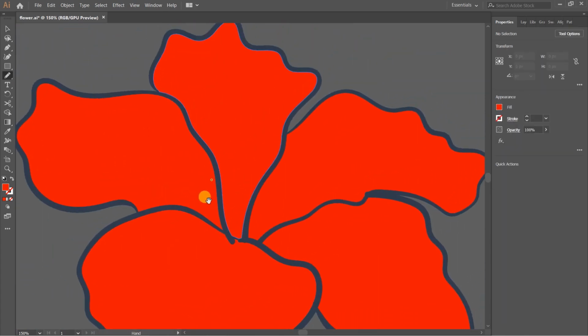So let's take the pencil tool. Okay, you have to create the same kind of stuff that I have created in the earlier flower design. Okay, let's add the same color.